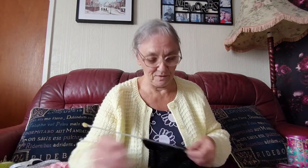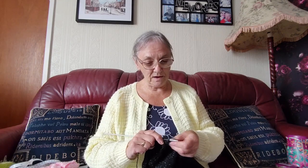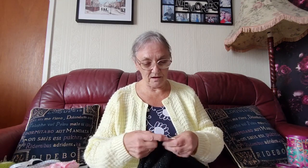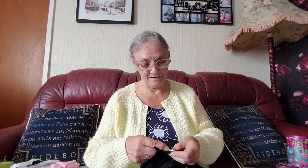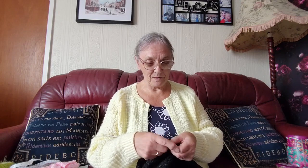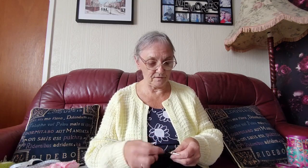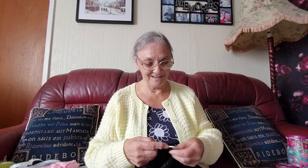I'm having such a lot of trouble with this black. I hate this black one. I am never ever going to knit another one. I don't think it's just the black. I think it's with it having the sparkle in it as well. It's affecting my eyes. I can only manage to knit a couple of hours a day on it. That's how it's taken me so long to knit it, because it sends my eyes funny. But I'm nearly finished this sleeve, so there's not a lot more to do to it, thank goodness. I'll get it finished one day.